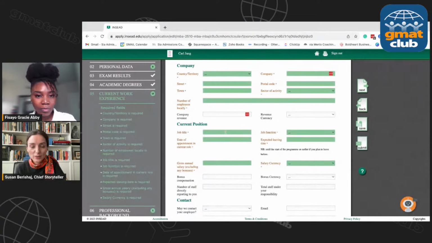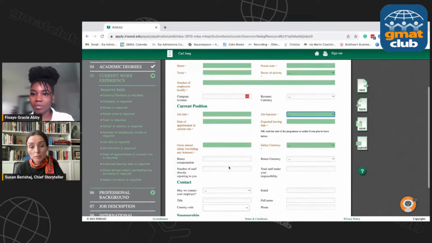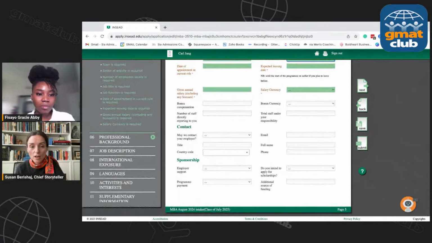So your job title would be CEO. For your function, you have to figure out where you fall in this list, so you choose one that most resonates, and you would complete it just as if you were an employee of someone else.